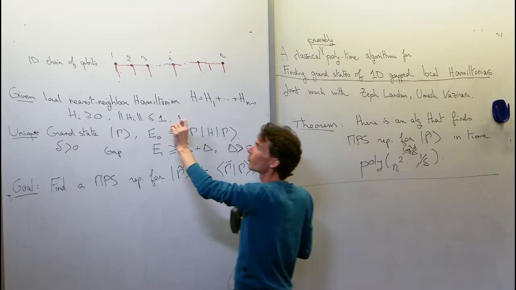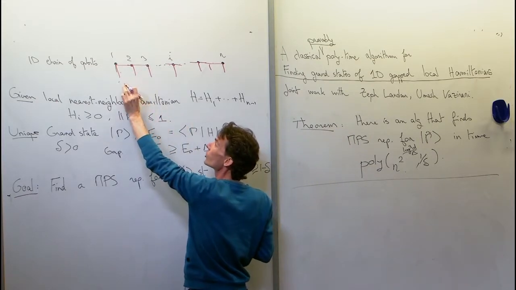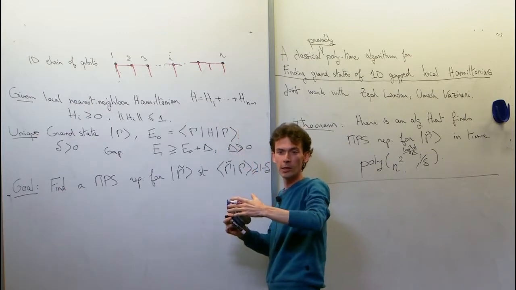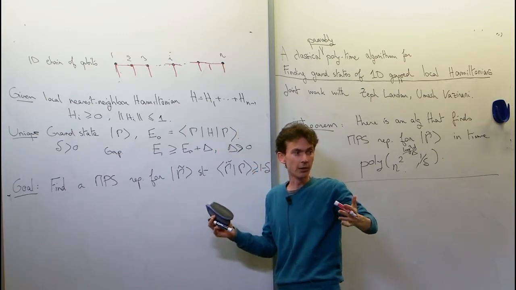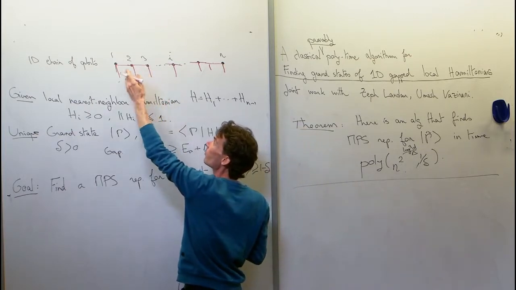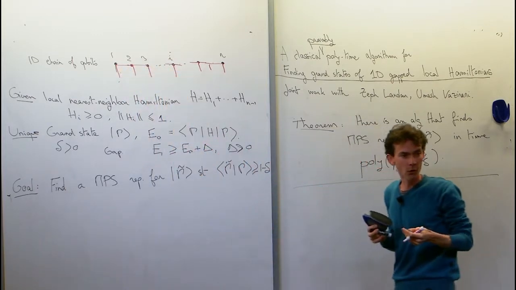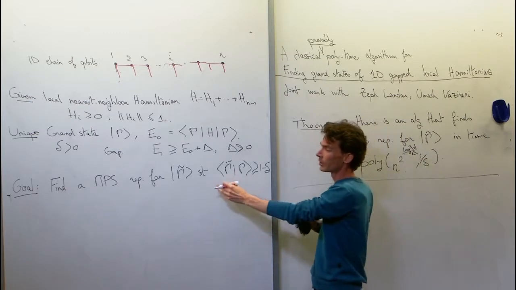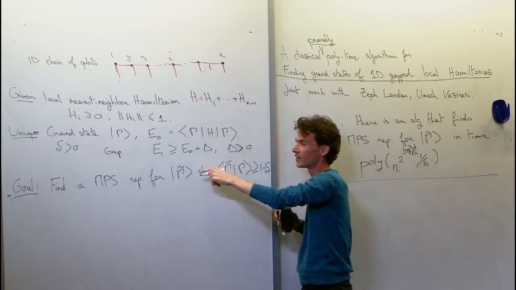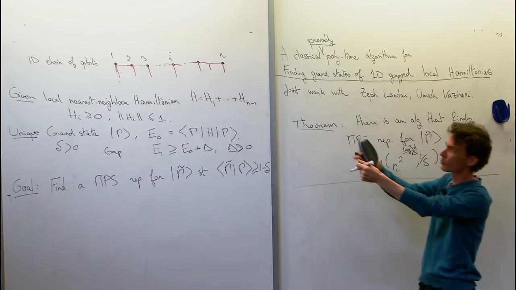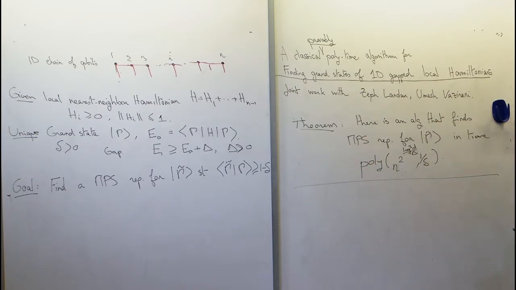But one difference is that I'm not going to maintain just one candidate solution that can be extended to the ground state. I'm going to maintain a huge bunch of candidate solutions. So I'll maintain a lot of partial matrix product states on the sites up to I, among which I know I can find something that, when I go all the way to the end, will give me my good approximation. But I maintain this whole set of vectors, and I sort of drag it along.